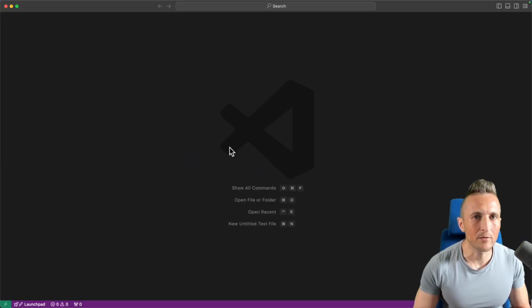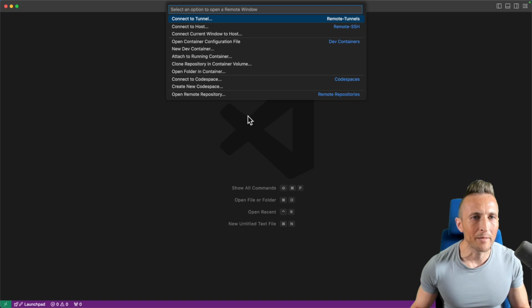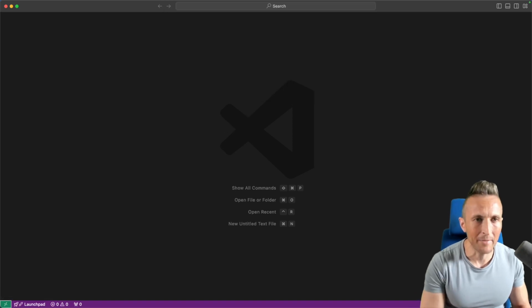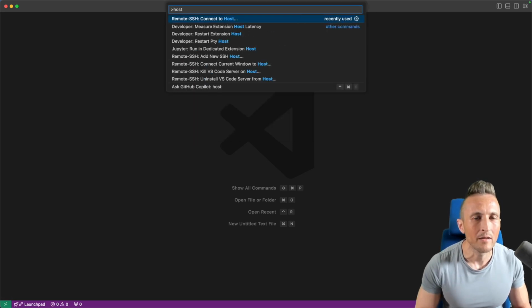All right, so within VS Code, a couple ways you can do this. In the lower left, there's a status indicator for this remote connection. You can click on that and open up a menu here. Of course, you can get this from the command palette as well. Just put in host here, connect to a host. Or you can use this option here to connect to it in the current window so I don't open up a new window. Either way works.